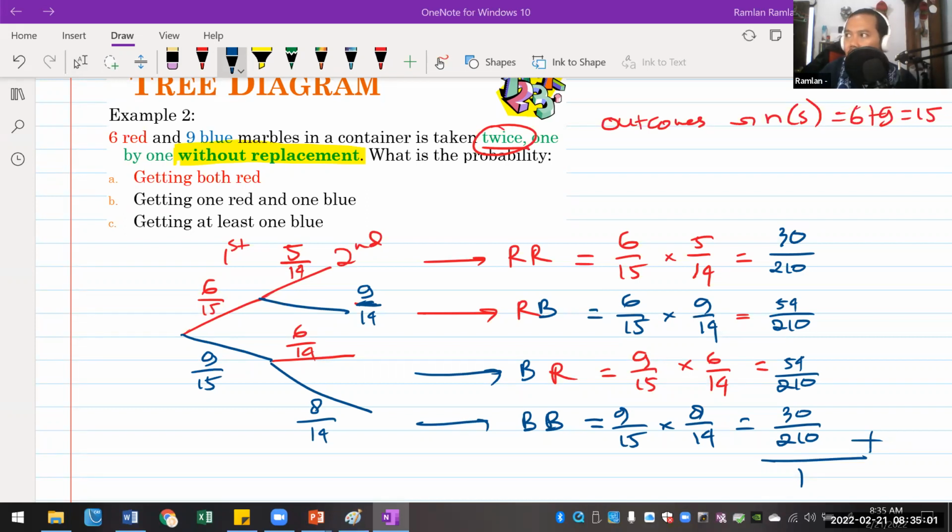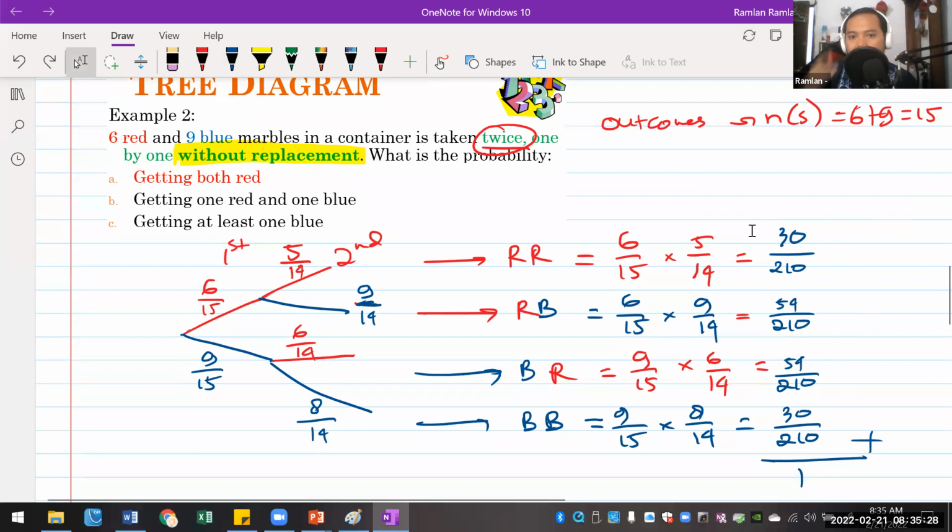Yeah, guys. So whenever you see, again, if you make a tree diagram and you have all of these branches, if you add them, it will always be equal to 1. Again, if you don't have 1, then you might have made a mistake in the calculation. Yeah, maybe one of them, maybe two of them, maybe all of them, I don't know, but there might be some miscalculation there. Okay. So let's go back again.